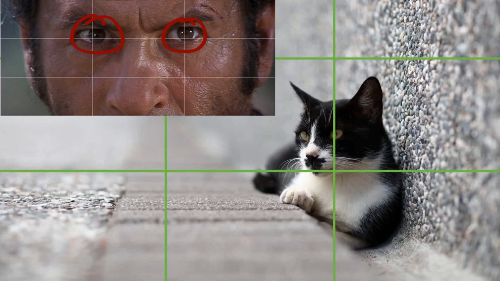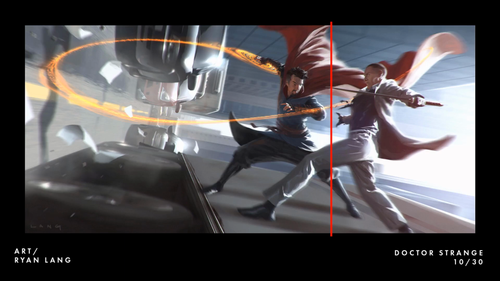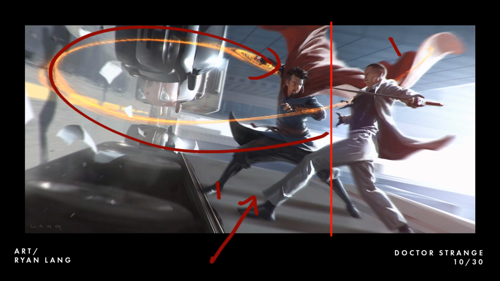So let's take a look at this example in a piece by Ryan Lang for Doctor Strange. Instead of having his characters be placed specifically directly in the middle, the characters are purposefully positioned to be at around the 10:30 mark. This is so that you feel a lot more of a dynamic angle and you can capture the beautiful long sweep that Doctor Strange is doing right here. And what's even more wonderful is that you have clearly one character on this side and another character on this side. And like we said, since our eye naturally goes to the side with a bigger space, then your eye will naturally go towards this side, where perfectly you meet with the main character, Doctor Strange.